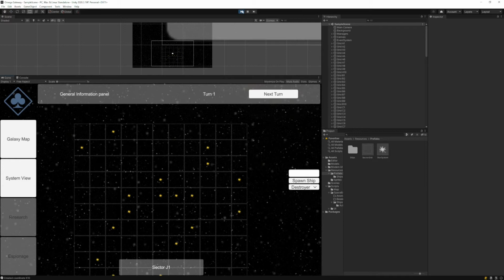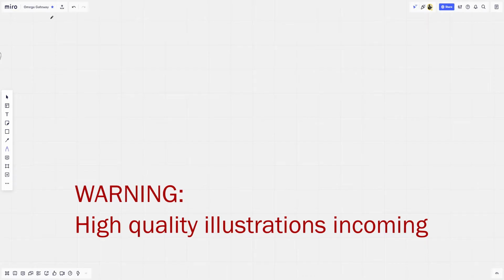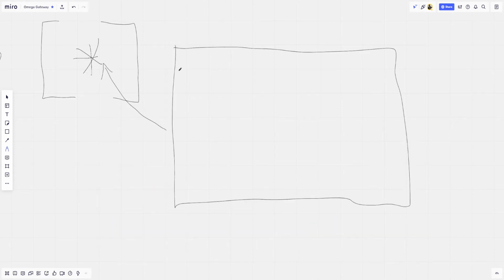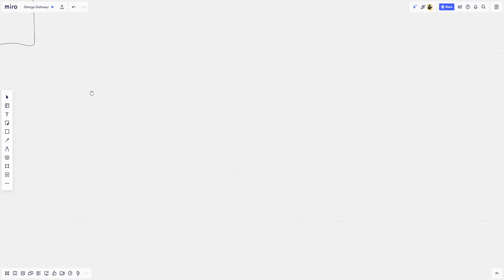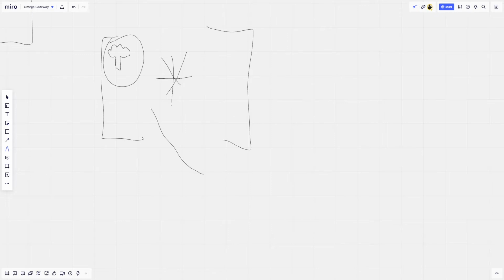This one is more interesting for several reasons. First, selected things will show more than a small info text. In fact, it should open its own info panel with its own characteristics. For instance, when selecting a system, it should show the planets that it has and the features those have. When selecting a fleet, it should show its composition, available actions and the possibility to move it around the map.